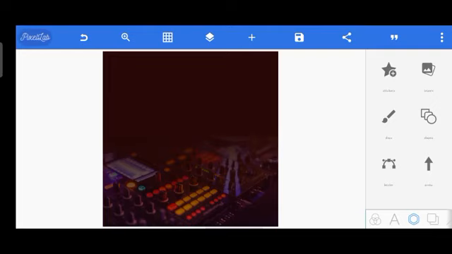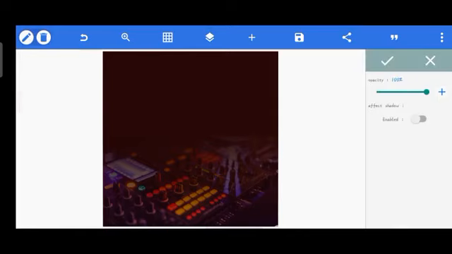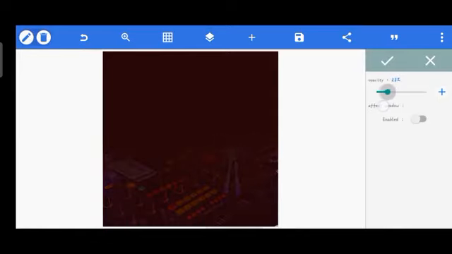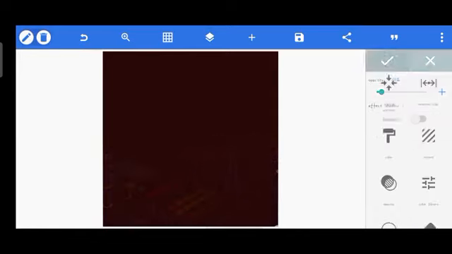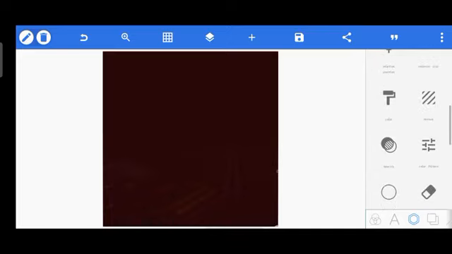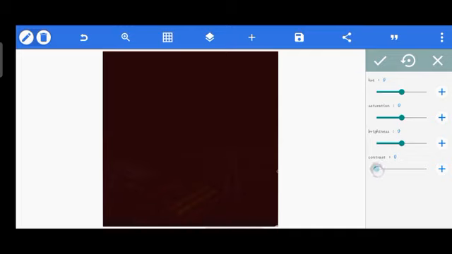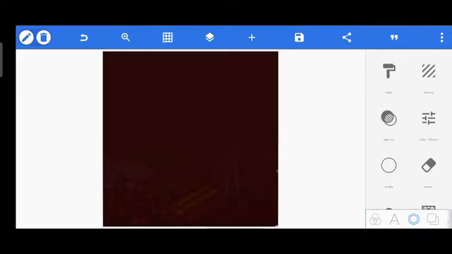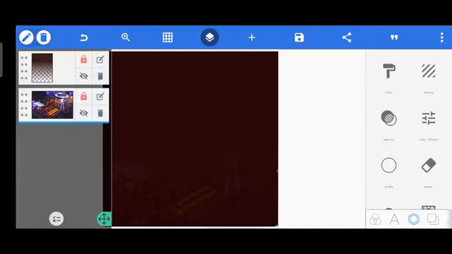Will still blend the image in now. So I'm gonna reduce the opacity of this image now to 10%. But I'm going to increase the contrast. Most times when I reduce opacity and I still want the image to be seen, I just increase the contrast. So you see now this image is a little visible even though we reduced the opacity to 10. So I'll increase the contrast to 70. And I'm going to click the good button, and I'm good with the blending now.